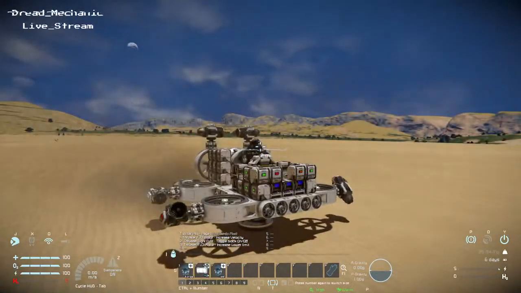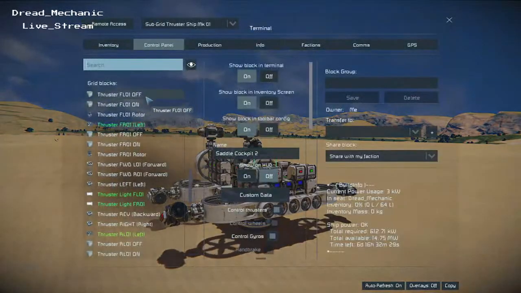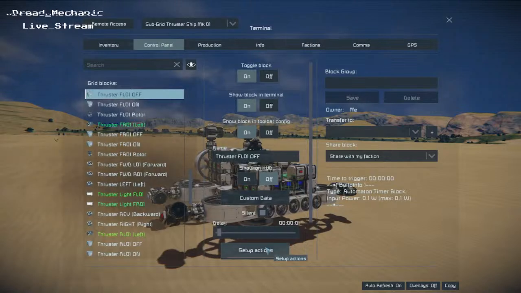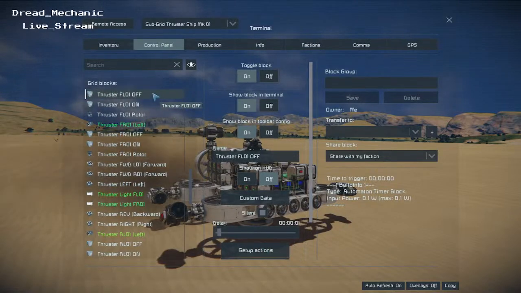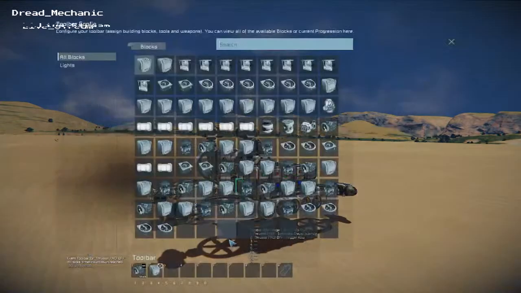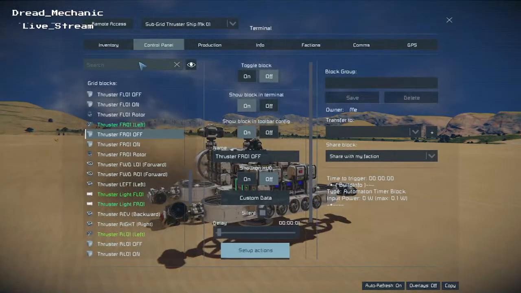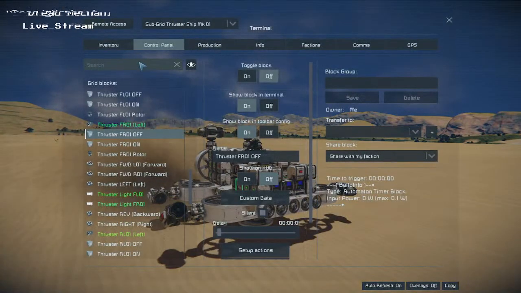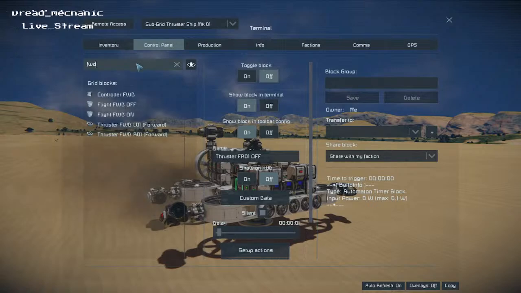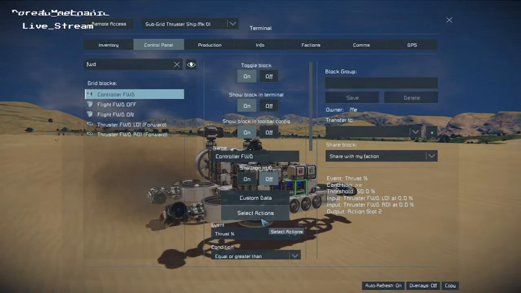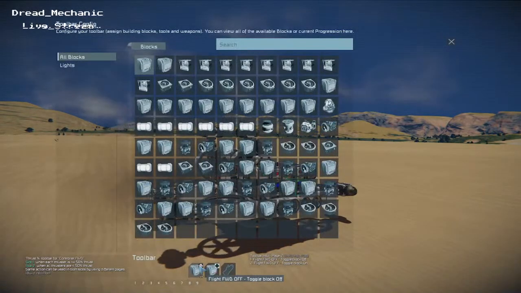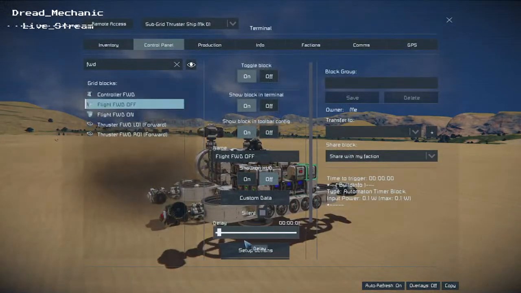Oh. Something's not quite right. Oh yeah, we didn't set up the off button, did we? Did we not set up the off control properly? Light forward off.